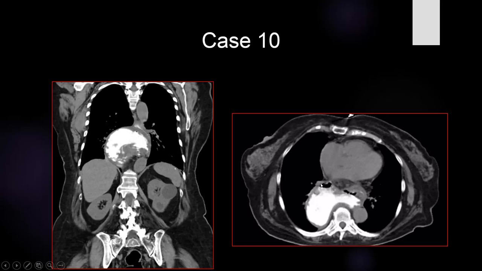In this case, we can see a large hiatus hernia here, and as we said many times, if you see a large hiatus hernia, you should make sure about the configuration and the orientation of the stomach. We can see here that the stomach takes a horizontal lie, and the greater curvature is turned upside down and becomes upward in location with regard to the lesser curvature, and this is the characteristic of organoaxial volvulus. So this is a large hiatus hernia associated with organoaxial volvulus.